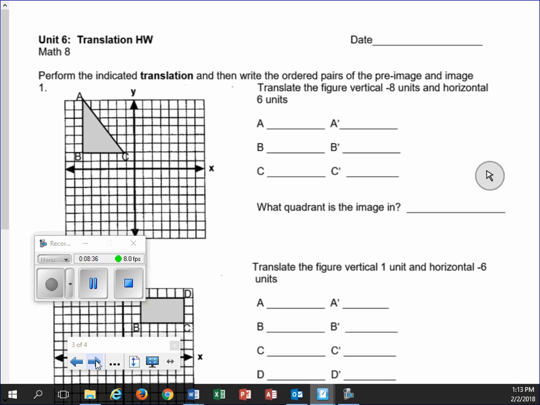So you had to do translations and you had to do reflections. I'll do one from translation and one from reflections. We are going to translate the unit 6 to our right, -8 units vertically. Now watch what they did here, because they did not put it in the XY order. They changed it up. The vertical is your Y, and your horizontal is your X, right? So that means X would be +6, and Y would be -8.